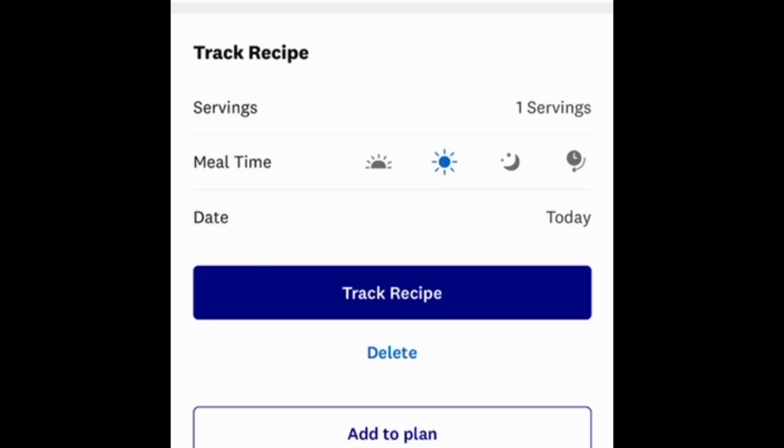So other than that, the more you do it, and you also can do it on your computer. I actually like doing it on the computer. I'm not sure if you could scan on the computer, because it's a good question. But you could, like I said, look up everything. And if you can't find the exact ingredient, you can find something very comparable to it and just use that. So that is the gist of the recipe builder.